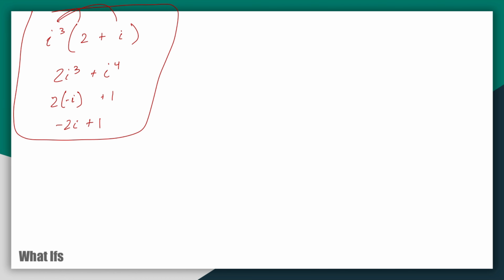Now, with division, you saw a lot of examples that had the full complex number on the bottom. What I mean by that is you had the full a plus bi, like a 3 plus 2i, a 3 minus 2i, all that kind of stuff. But what if I had, let's do 12 plus 3i divided by 2i, and there was just a single term?